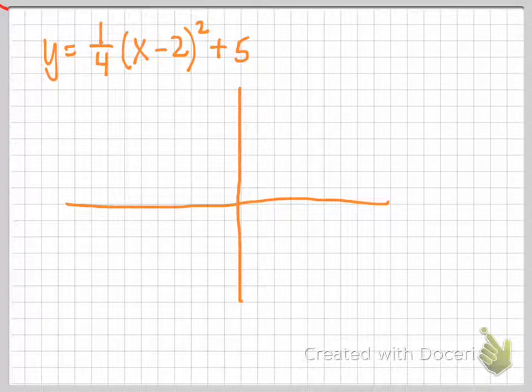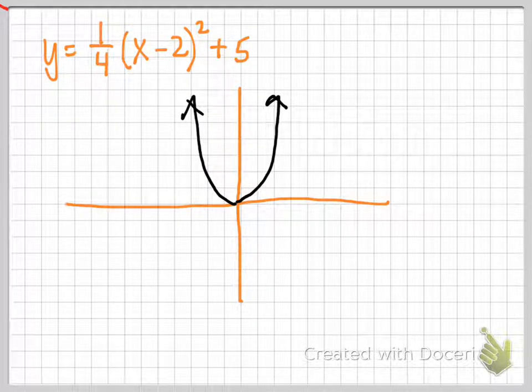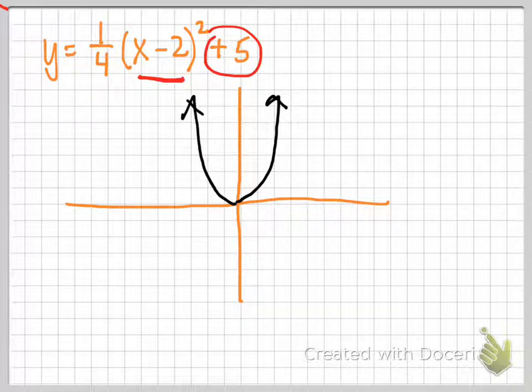So whenever we're talking about shifting a graph, we're talking about how it changes from the parent graph. So if the black graph is the parent graph, the red graph is going to be my new graph. So here's how it changes. The horizontal shift is right 2, so go over 2. The vertical shift is up 5. So this is the new vertex. And this graph opens up because a is positive. This is a. It opens wide because it's a fraction.